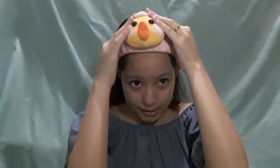So, I have my rubber ducky. Not really a rubber, kasi hindi naman siya rubber, pero a duck. Duck ba siya or chicken? Parang duck siya para sa akin. But anyways, ayan, I just have this on. So, for today, I will now start doing it.